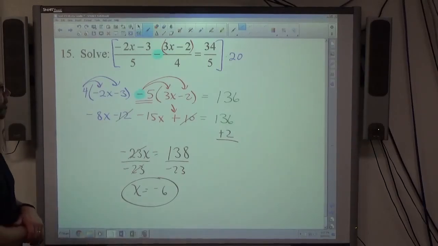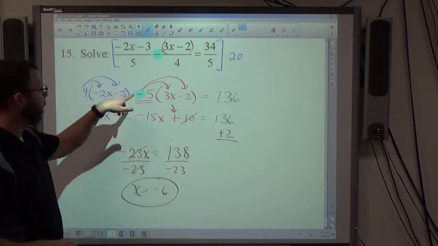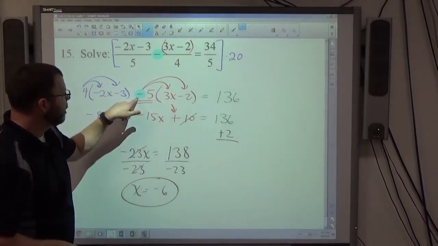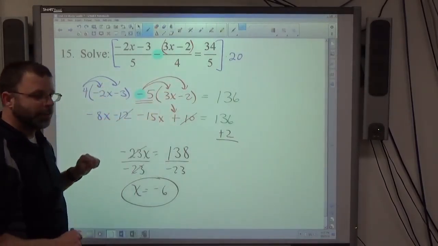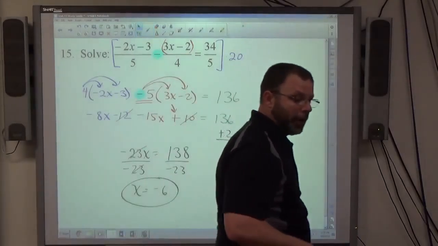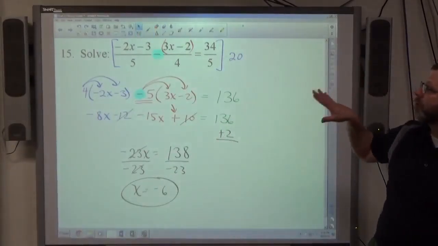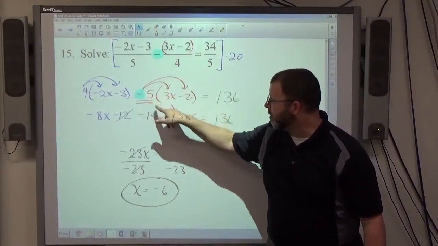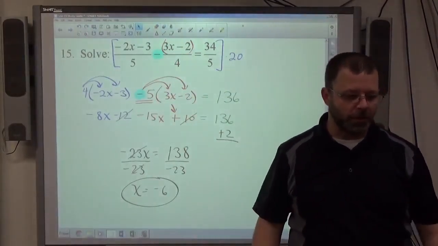So be very careful that you pay attention to detail in the process as you get from fractions to non-fractions, that the distributive property happens correctly with signs. I will guarantee you the problem on the test will be the same structure as this. There will be a minus sign in front of a binomial numerator, so this type of thing is going to happen on the test. Be cautious, be watching for it.